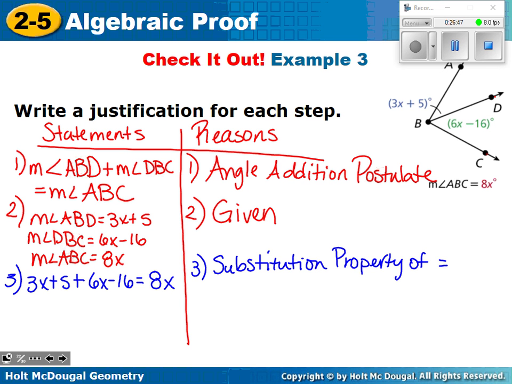Okay, so you want to subtract the 9x to this side, right? Brian, does that make sense that this is a positive 9x and we want to get our x's on the same side of the equation? The opposite of adding 9x is subtracting 9x. So we're going to subtract 9x from both sides. If we do that, then we're using the subtraction property of equality. Okay, again, don't show your work in your proof.